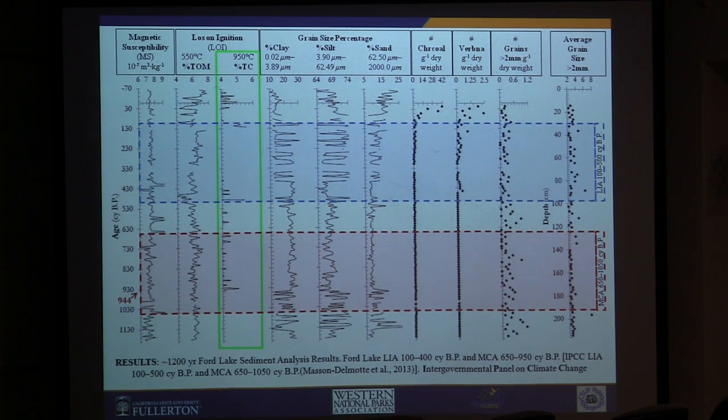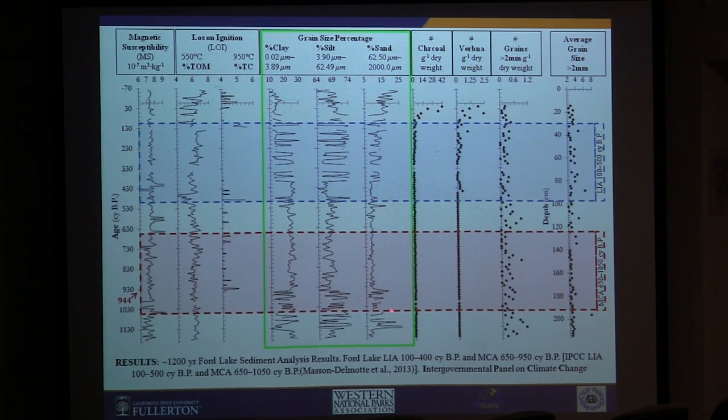Our percent total carbonate is pretty much non-existent. Anything below the 4 is a clay dewatering issue. And the little blips coming up here aren't telling us anything significant at this point. The grain size percentages, like our little birthday present in our package, we've got our percent clay, silt, and sand, and they're the ones that are showing the most variability.